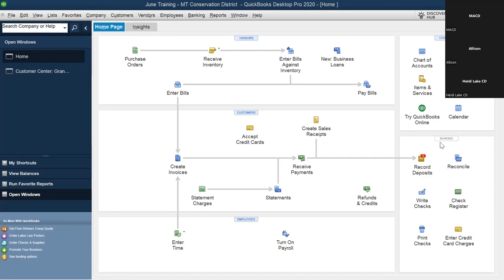Is anybody using custom fields? Okay, so a custom field is a field that we can add to certain records if there's something else we want to track about that record.